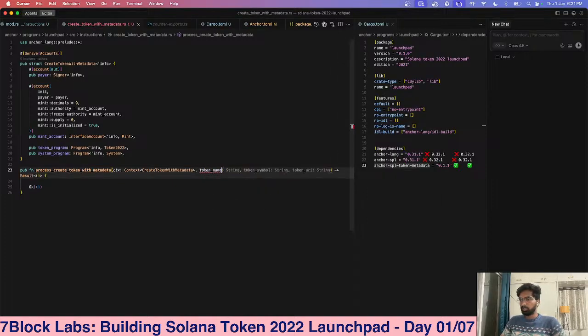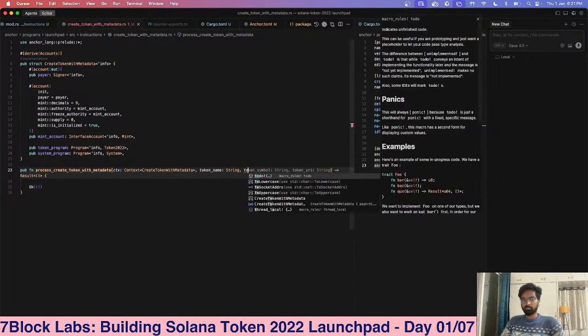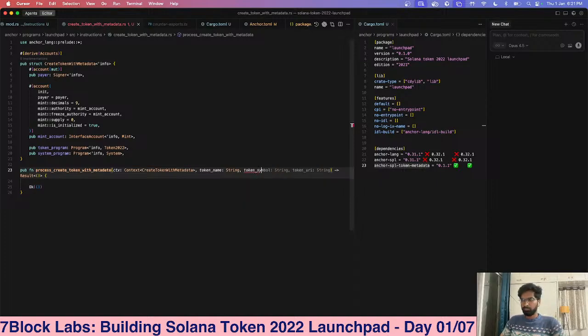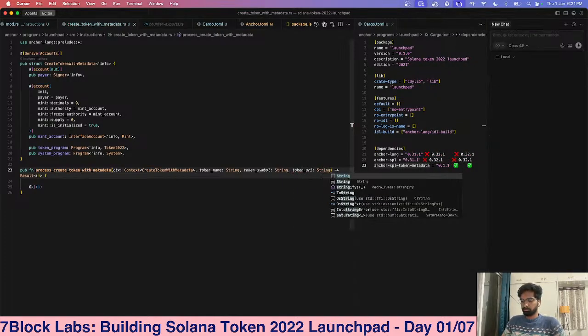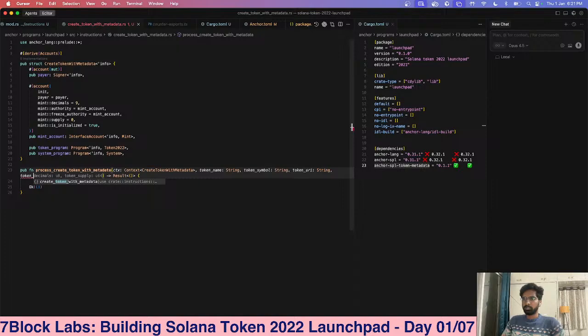Token name, which will be a string, token symbol, which will be a string, token URI, which will be a string, and I also want the token decimals u8, token supply u64. That's it.